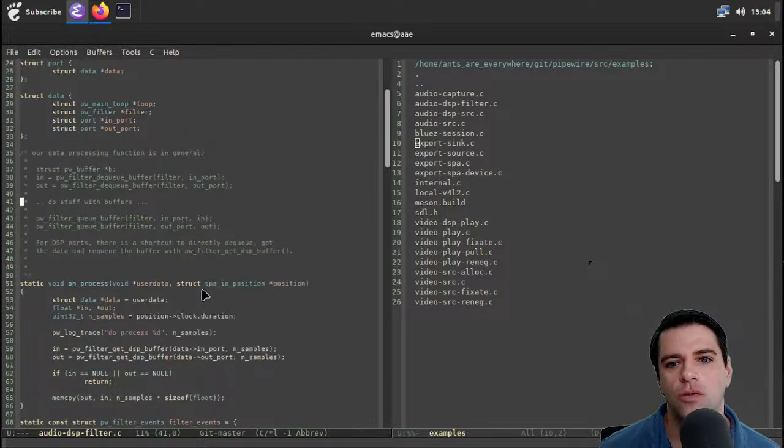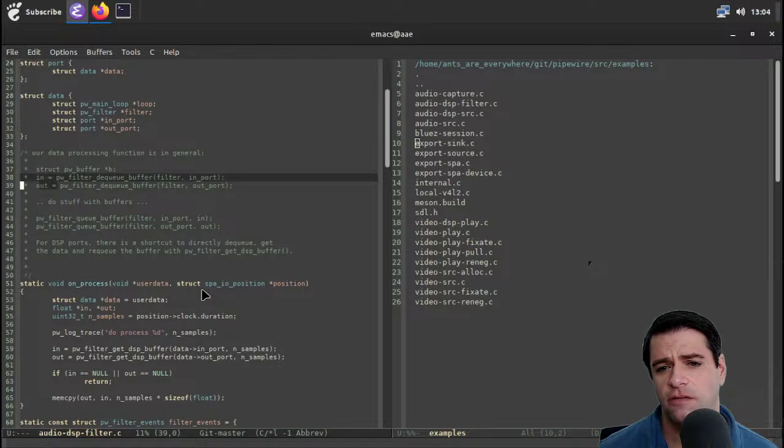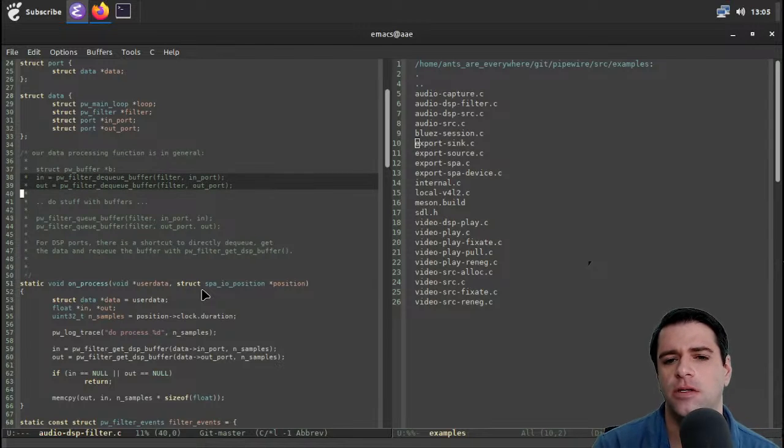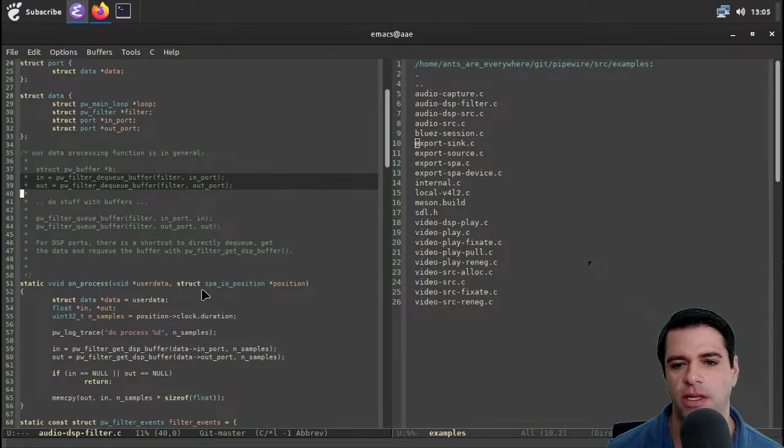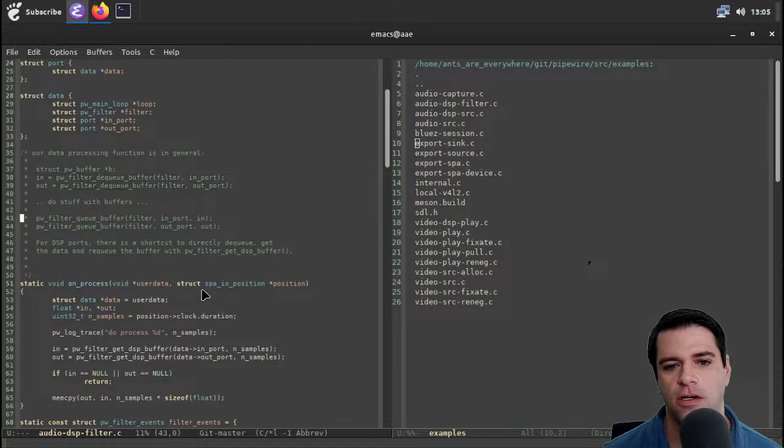All right. So two things, I guess, two questions I have. One is, this is a little bit cumbersome, this syntax where you're doing one thing with an input and then the corresponding thing with the output, and then you do it again down here. This seems a little bit easy to forget one or the other, but that's really not so important. And then we've got this on process function, which is going to take some user data. What is user data? I'm not sure, but it's a void star, so it could be basically anything.